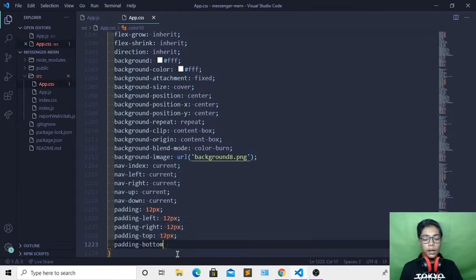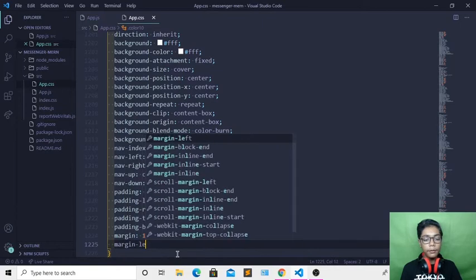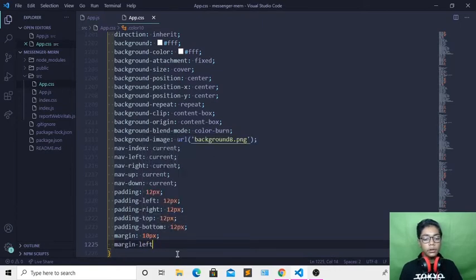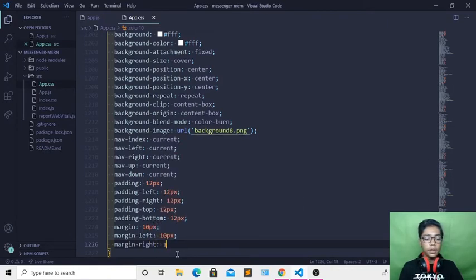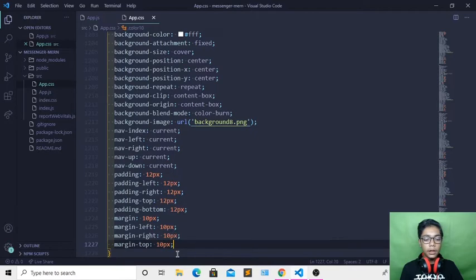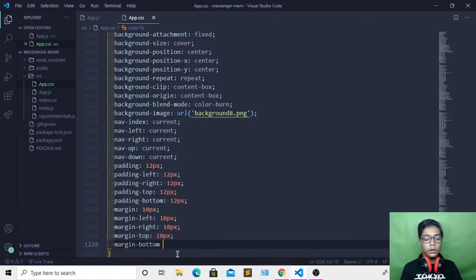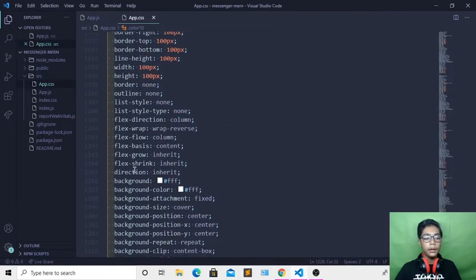I will be writing. Now here when you've done that, I will be coming underneath creating margin, which should be 10 pixels, and I will also be writing margin left, which should be 10 pixels. Okay, so create that. Then I will be writing margin right, which should be 10 pixels, and I will also be writing margin top, which should be 10 pixels, and margin bottom, which should also be 10 pixels. So here when you've defined all those things, I will be hitting save here, and now you can see we have defined all those things.